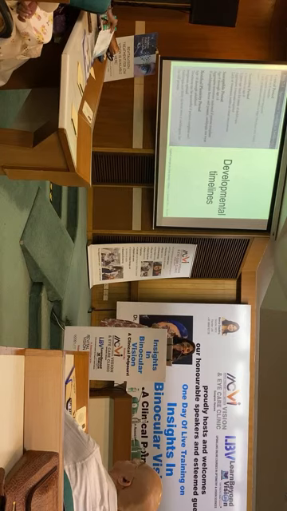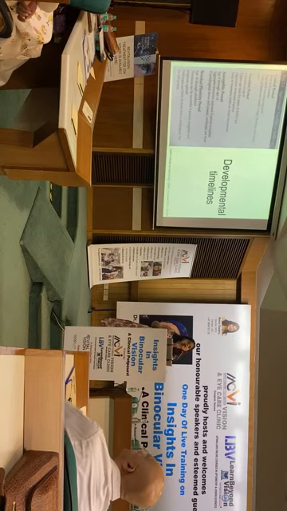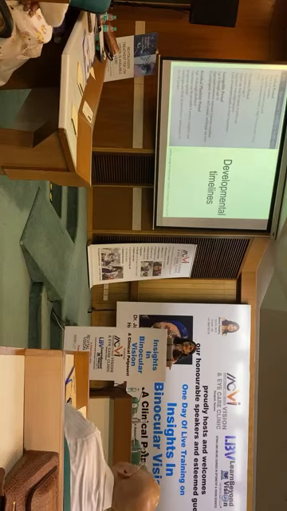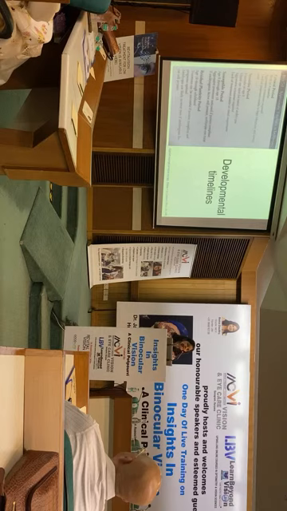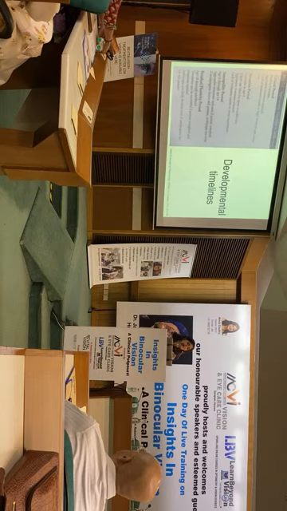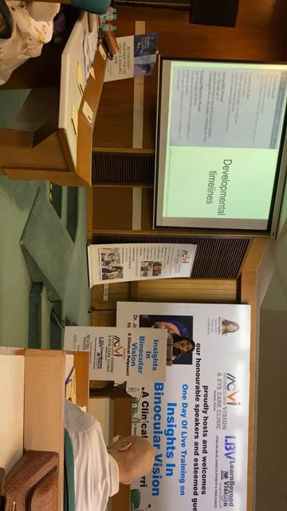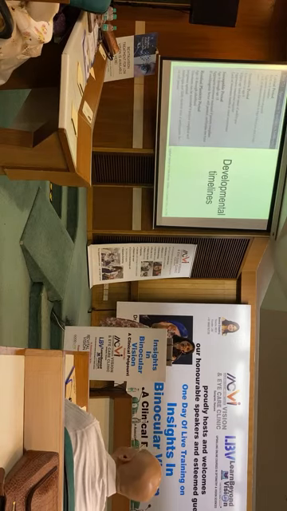The next is the residual plasticity period, which is 18 years and above. And in this, one thing is amblyopia cannot occur at this point. Second, you can still treat amblyopia. Yes, the response or the improvement levels might be slow, but you cannot say that it will not happen. This is the exact basis of how we can go about treating adult amblyopia. So at this point also, you can treat a patient with amblyopia successfully. What is important here is that the patient is compliant and motivated enough to follow through for the therapy.